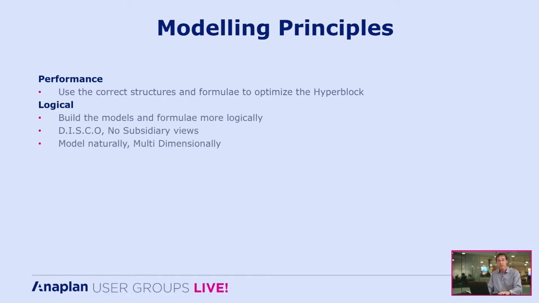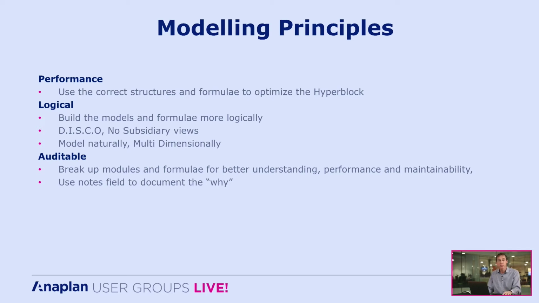So the next part is the logical, it's the L. And you may have heard of DISCO. It's one of the first things we tried to get out there, which is around building your modules in a logical way and trying to model in a natural way and a more logical structure within your models. We want you to use the dimensions and multidimensionality of Anaplan. That's what the tool is. We see a lot of models out there where we've moved away from that natural way of modeling, and surprise, surprise, the performance gets impaired.